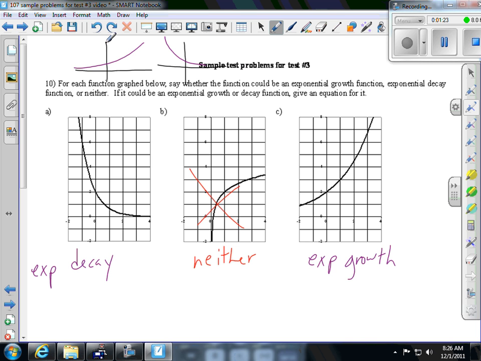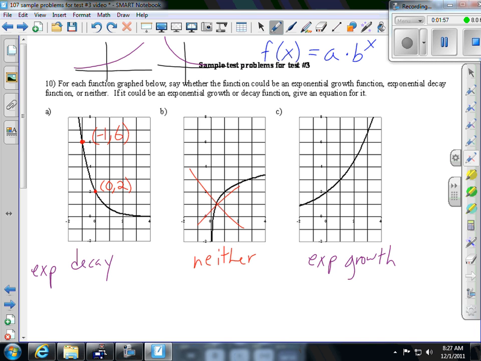So the basic formula for exponential growth or decay is f of x equals, it doesn't much matter what letters you use, I'll say a times b to the x. So that will be our starting formula. And in order to use that formula, we need to find a couple of nice points. So you're looking in the first graph for 2 points that are nice, that is, 2 points that are on the graph, but are also right there on the grid. So for example, this point right here is at (0, 2). And this point up here is at (-1, 6).